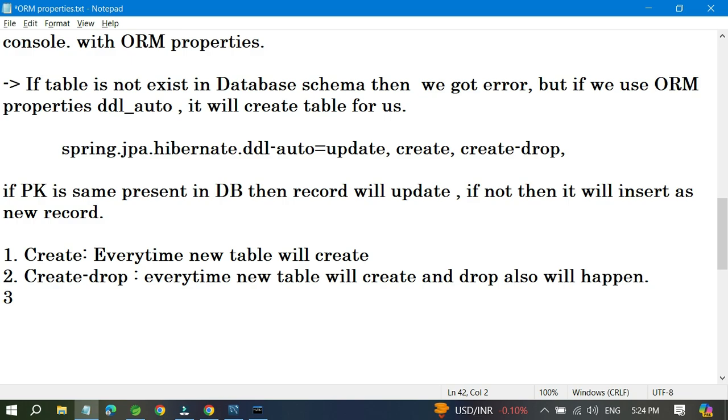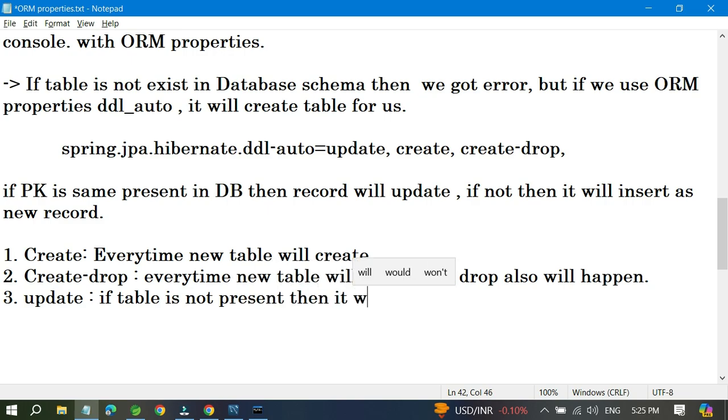Third thing is update. Update is very important, everyone uses it. If the table is not present, then it will create it. If present, then it will do nothing. What is the fourth one?